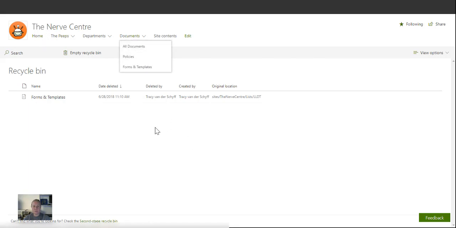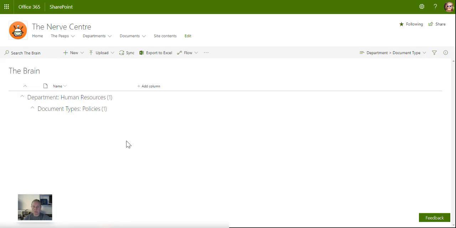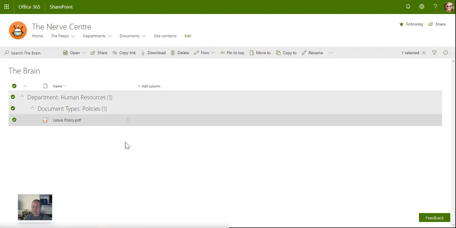So I'm going to just go to documents. And in my document library at the moment, I only have one document, okay? And you'll see that there's metadata assigned to this document. It's a policy, and it's for human resources. So let's see what happens when I delete this document. Always when you delete, please be very careful. Make sure that you're on the right place. Make sure that you've selected the right content. The fact that it's showing all 4 ticks there is just because of the groupings, and there's only one document, but it does tell me that only one document got selected. So please make sure that you don't delete multiple documents accidentally.